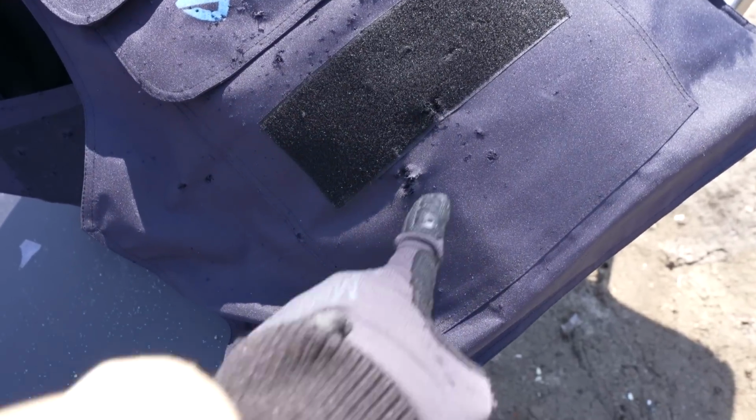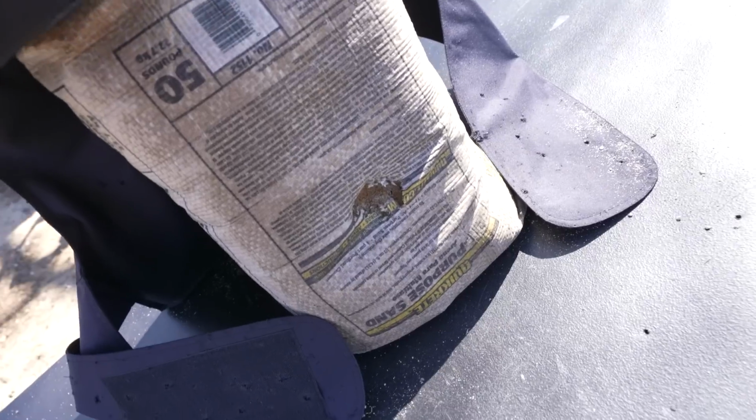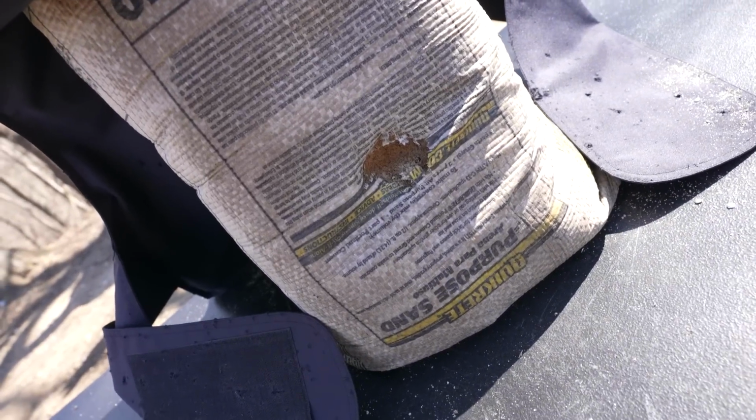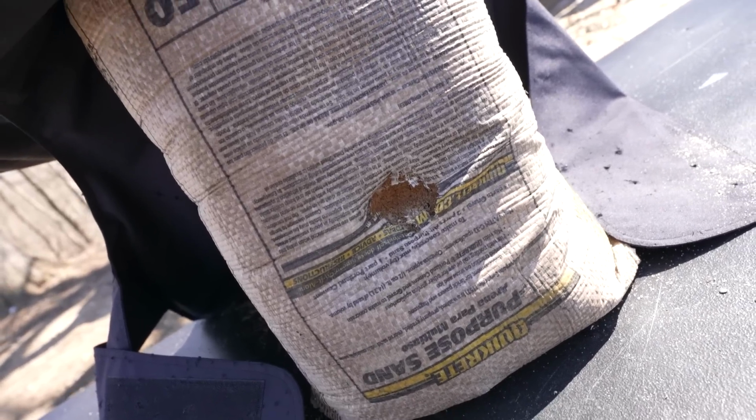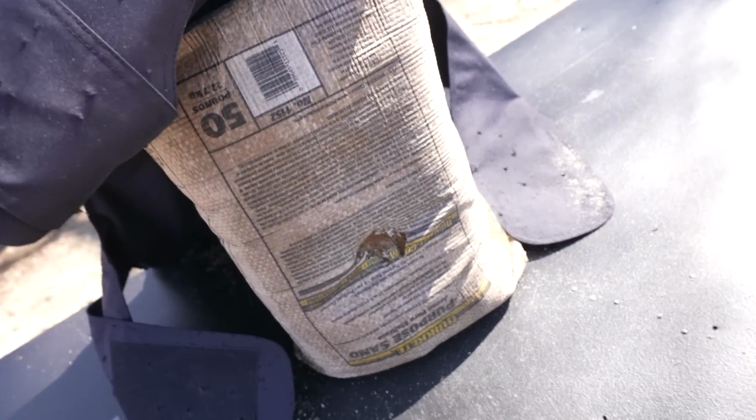And you can see that big old entrance hole from the 12 gauge shotgun slug right there on the front. If we flip it up, look at the damage that it did to that sandbag. That kind of gives you an idea of how painful that would be, even if it stopped. And you can see that it did rip the fabric, but very clearly stopped that slug, and there is no exit hole.